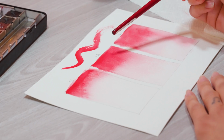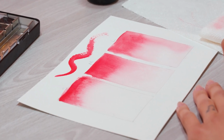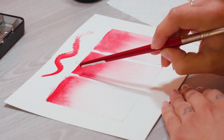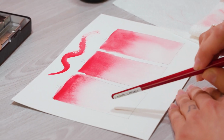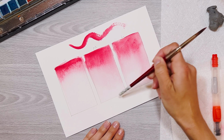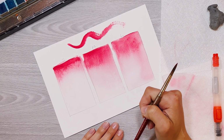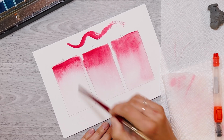The medium amount of water and the large amount of water look pretty similar, but with the medium you could see the pigment is still pretty concentrated up here at the top. It still had plenty of time to travel all the way down and almost completely cover the square in the red paint, but it's still mostly concentrated up here.